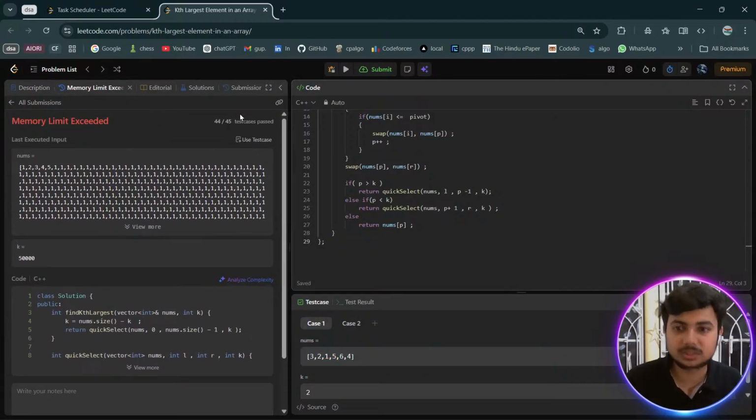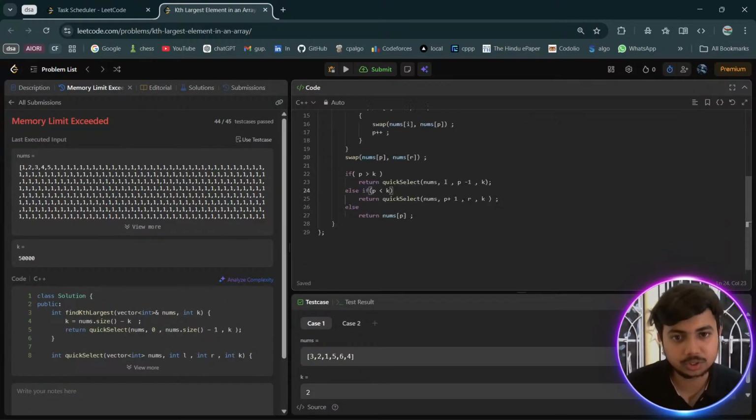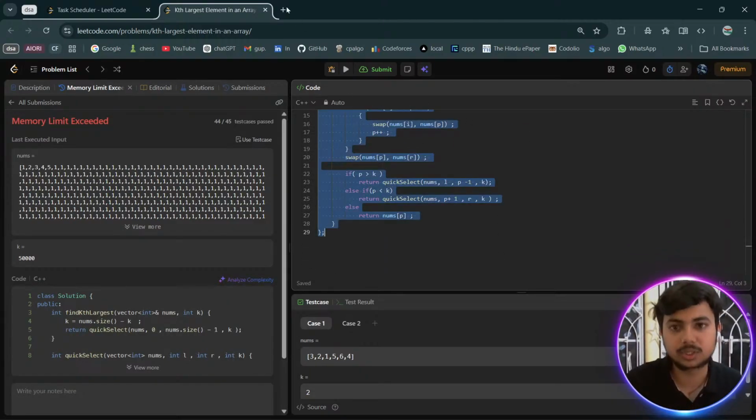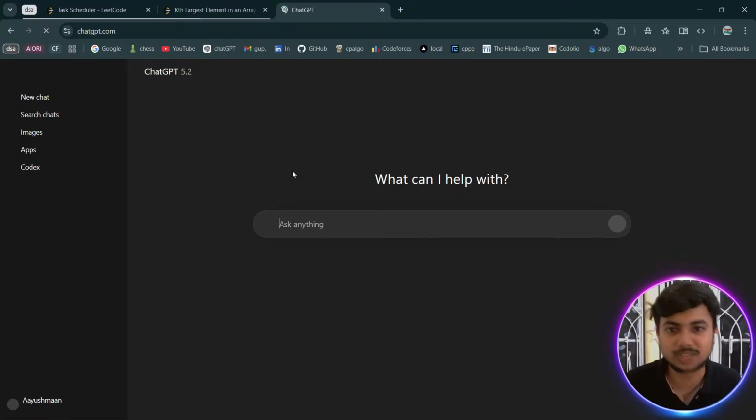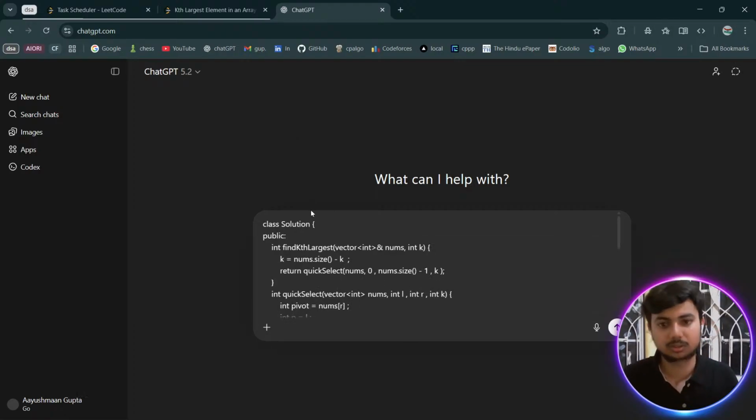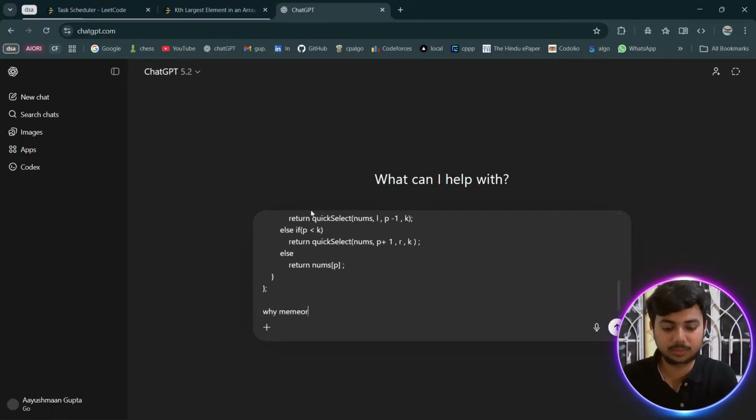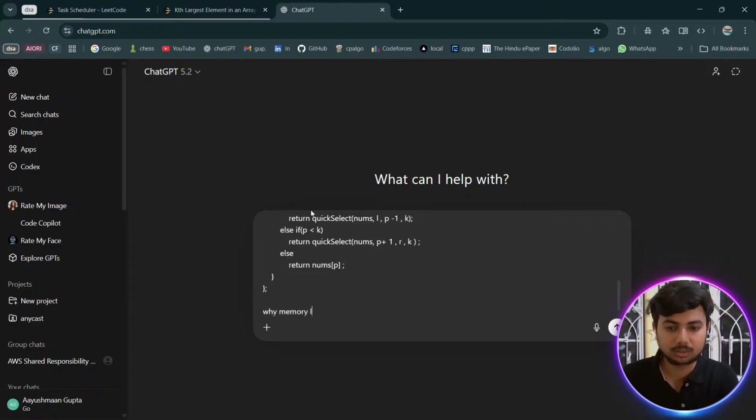But you get it, this is the 44th condition, right? So it's just about the pivot element. I'm very sure of that. If you want, I can put it in ChatGPT and check. My memory exceeds.